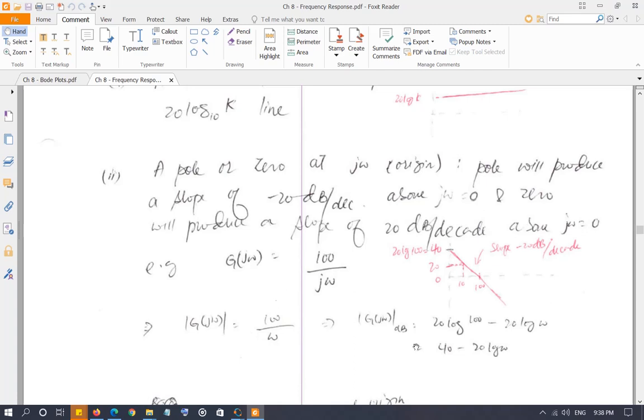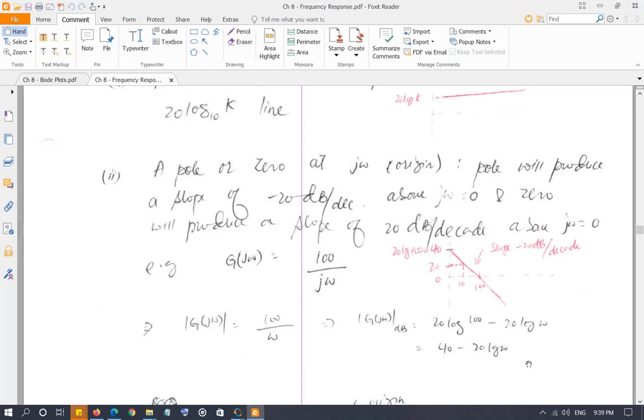So when you take it into decibels, 20 log of 100 over omega is going to be 20 log of 100 minus 20 log of omega. So you have 20 log of 100, which is 40. So you draw a line here, which is 40, right? This will be the 40 line. And then you're going to do negative 20 log of omega. Here the cutoff frequency is what? 1. In the denominator, you don't have anything, that means it's 1, right?